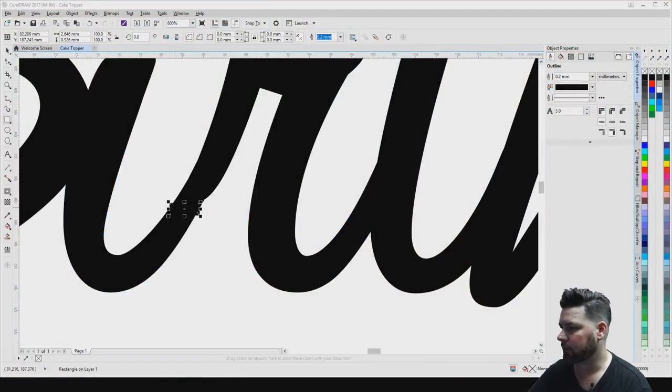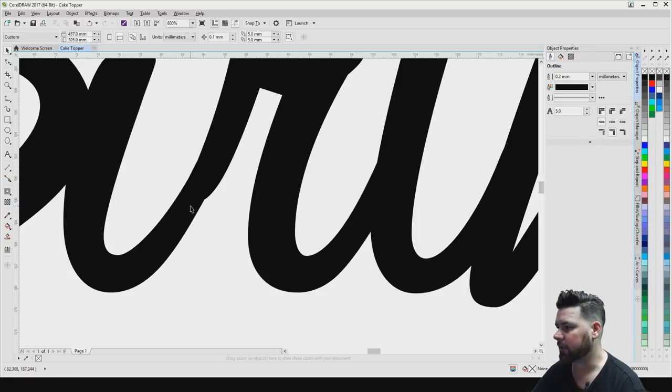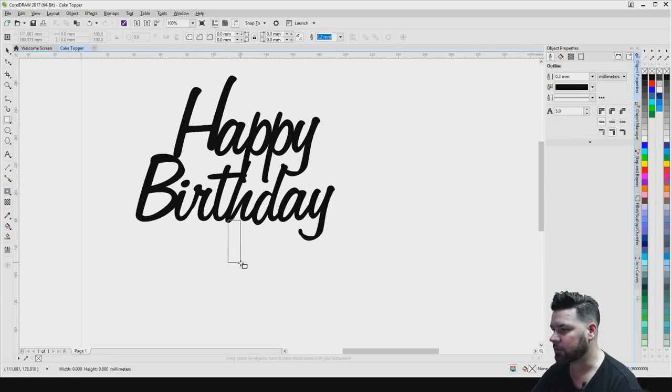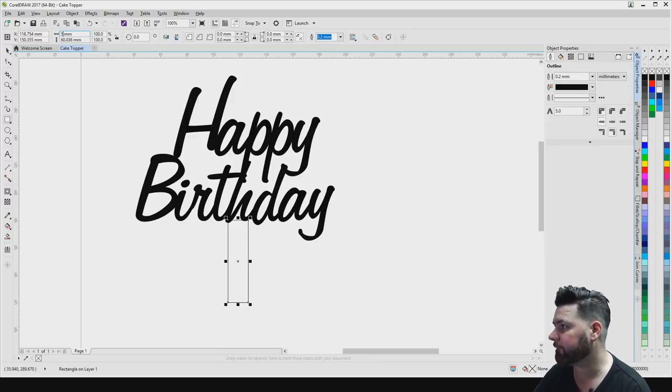So that's close enough there. We'll grab that off of that and get rid of that. So that's good enough. So if it wasn't, what we do is we just want to add a little bit of a contour, but we don't need to on this one. And then now we just add a little spike, and our spike, what we're going to do is make sure that that's not selected, so we can individually move these. We want this one to be 5 mil wide and about 60 mil high, so which is about right there.